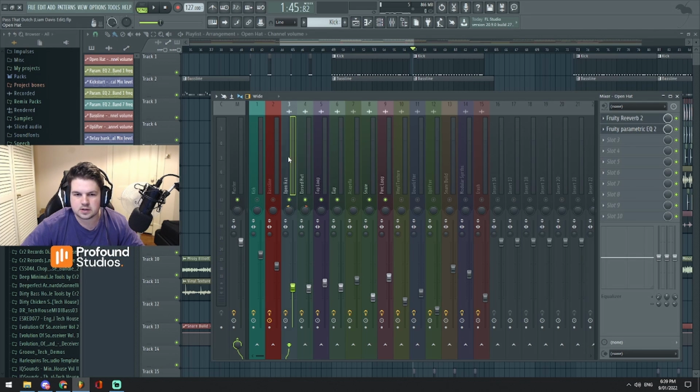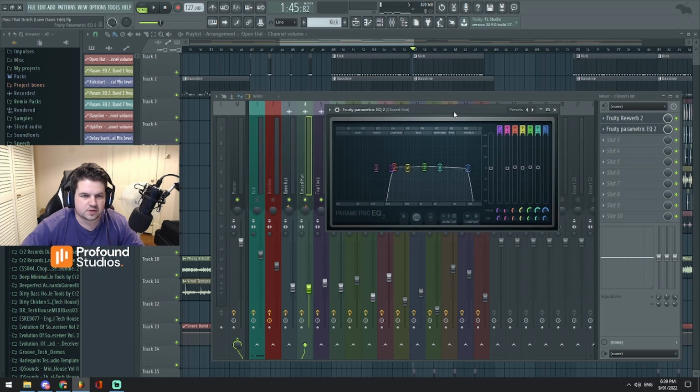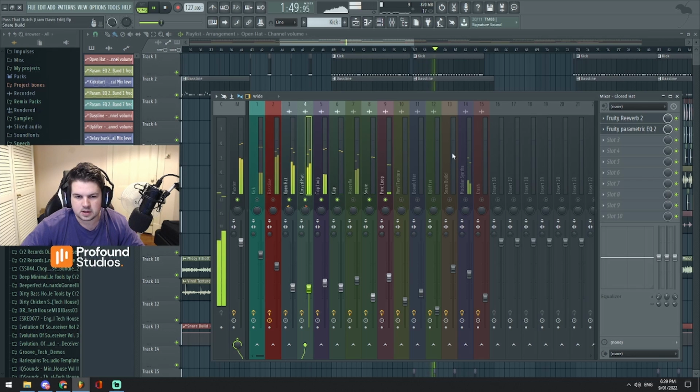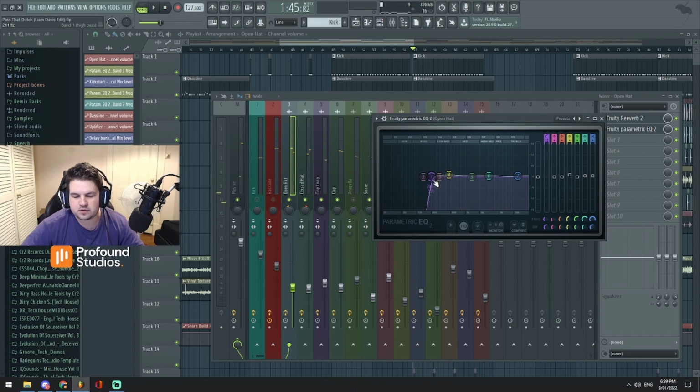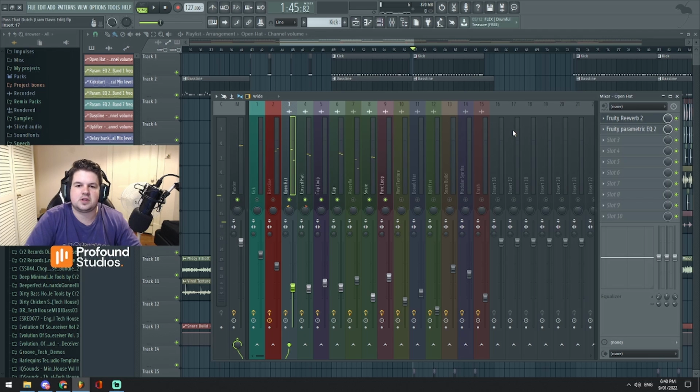We've got some cutting out of the low end of the hat sections, because if we leave them in, we don't need those frequencies playing here. So we just cut them. Little things like cutting all those frequencies that you don't need will free up your kick and bass line.